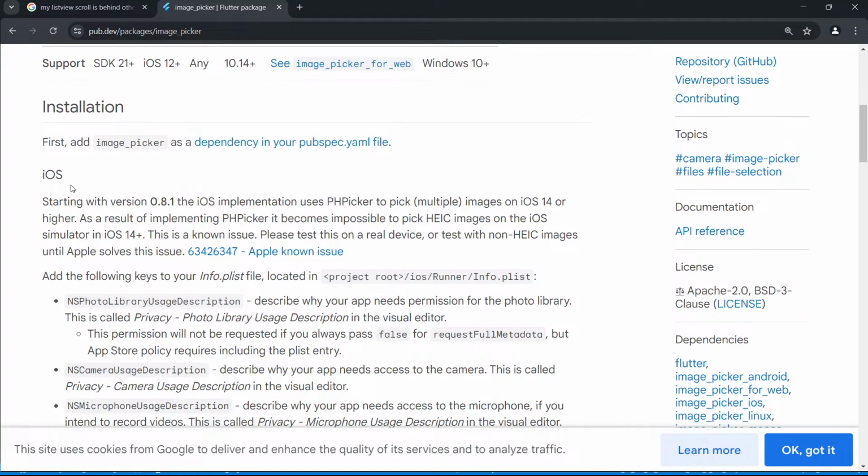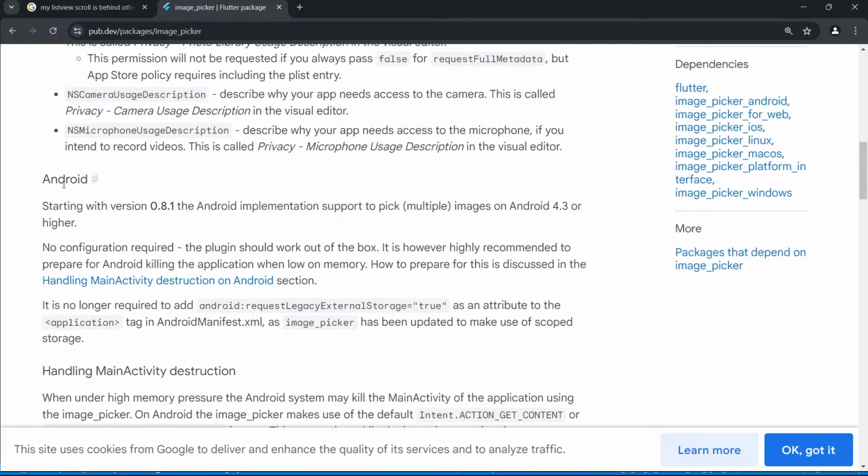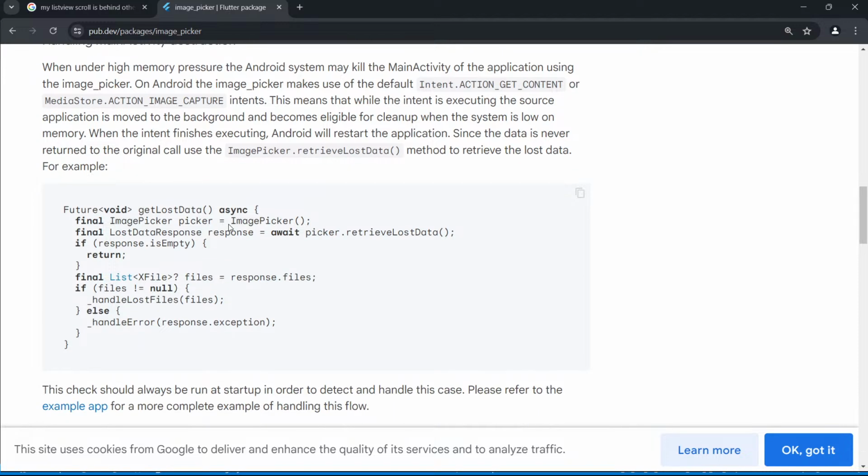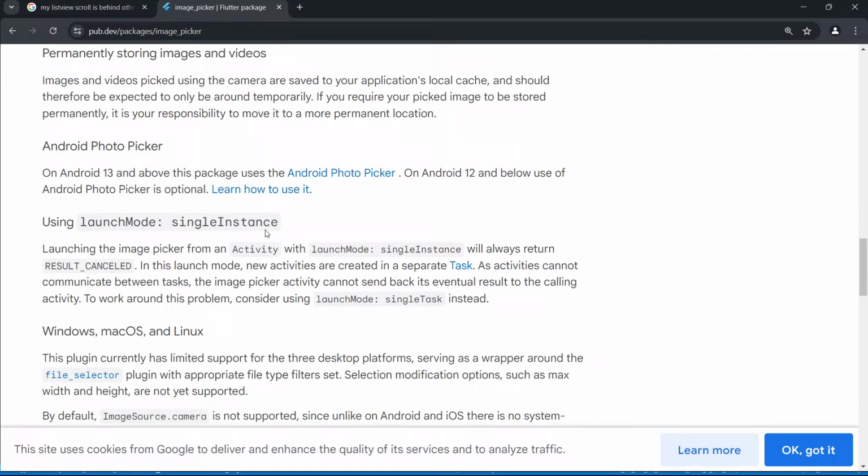Okay, and what do we need to do? We need to add the image picker. We're not doing it for iOS, so it's better for Android. The Android implementation supports picking multiple images and no configuration is required. And image picker. How do you make this work?